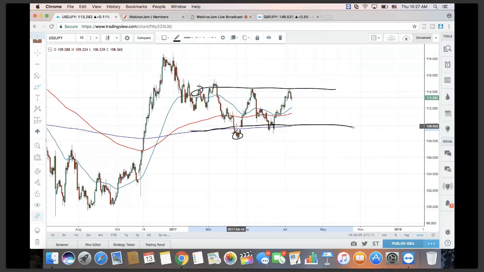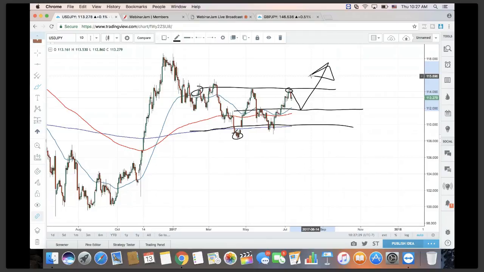Okay? Hopefully this is making sense. Just like with this little bounce that happened here, we can assume that they're going to bounce off of this support and resistance with the EMAs right here. We can assume that they're going to bounce off of that support as well. That the market is going to come right down here, bounce off, and then hopefully break through. I would love if they broke through right now. Okay? We can make these assumptions.